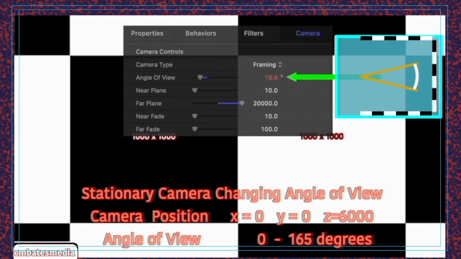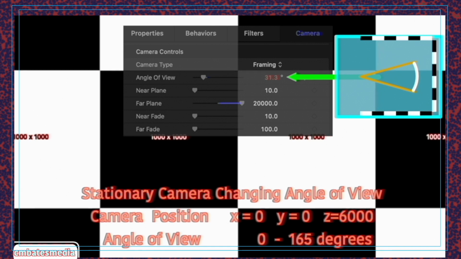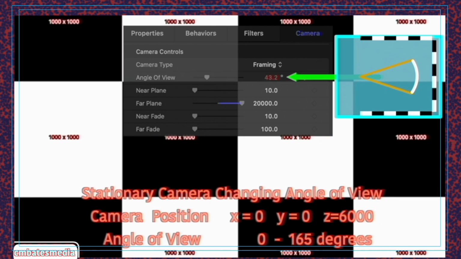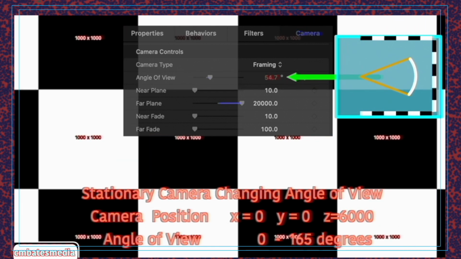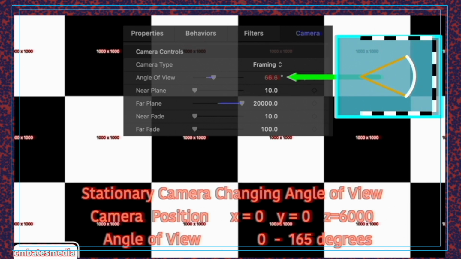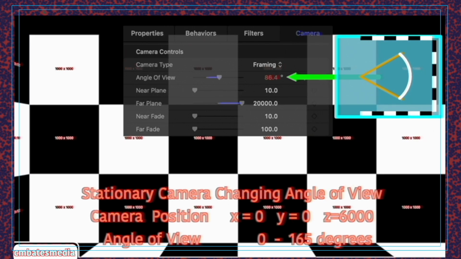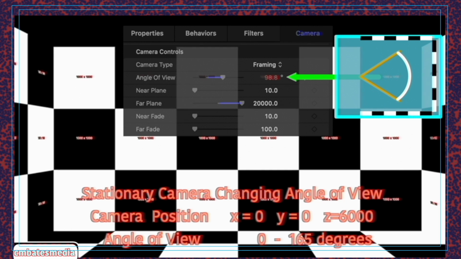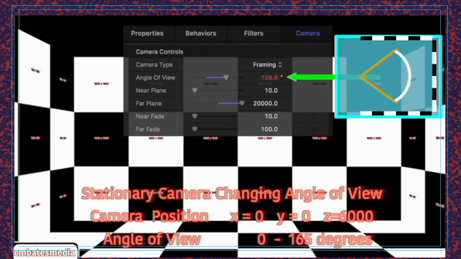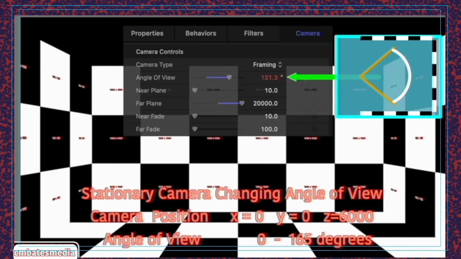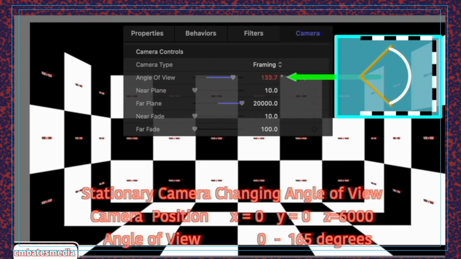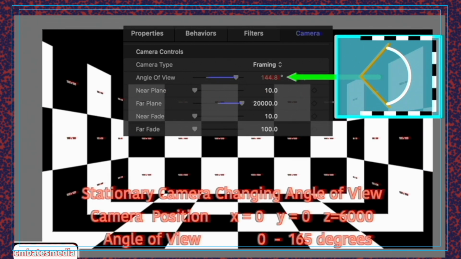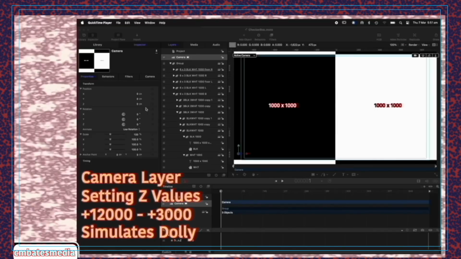So, and here I've just animated the angle of view from 0 to 165. The little animation over at the right there is giving you an idea what's actually happening. You can see that the line of sight is lining up along the side walls more and more. It's giving the appearance that you're actually moving backwards, but it really is just the angle is getting wider and wider.